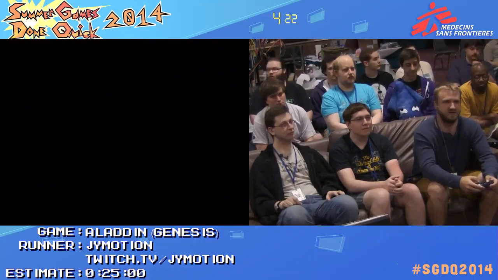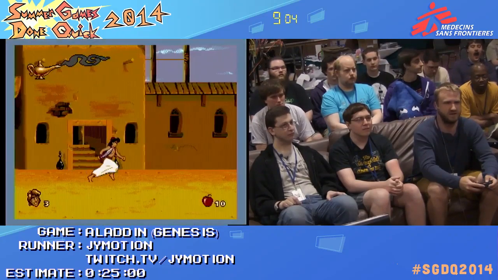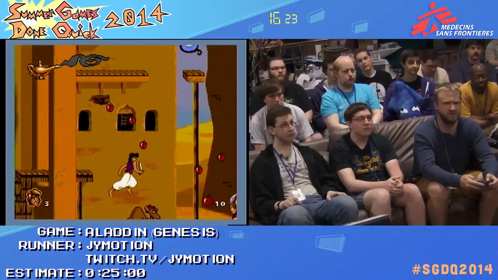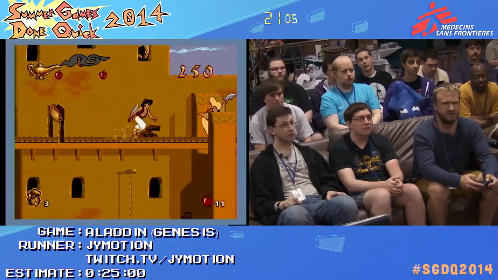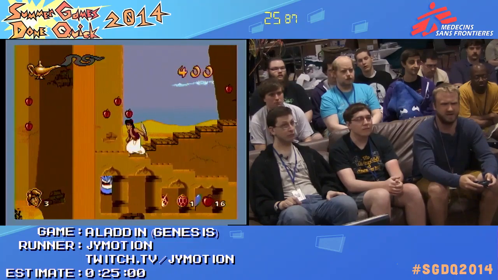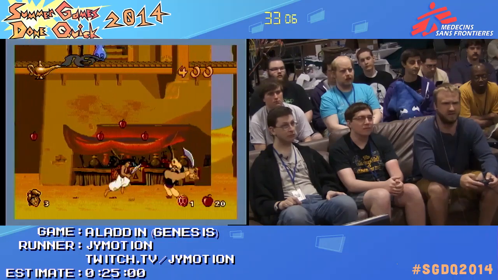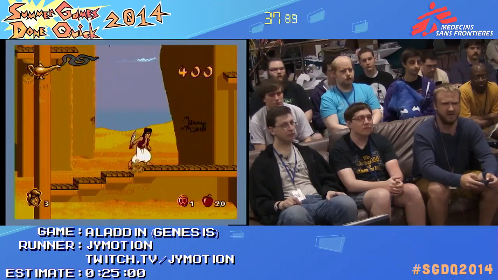All right, so as I said, this is the Genesis version of Aladdin. One of the first things you'll notice is I do a little movement exploit every time I run. The way it was programmed is that after 2 uninterrupted steps, Aladdin can no longer come to a quick stop. He has to come to a sliding stop. And for whatever reason, they programmed the slide to be faster than your run. So by trying to come to a stop, you actually speed up a little bit. So the quickest way to go across flat land is to take 2 steps and slide, 2 steps and slide, and just keep repeating that.